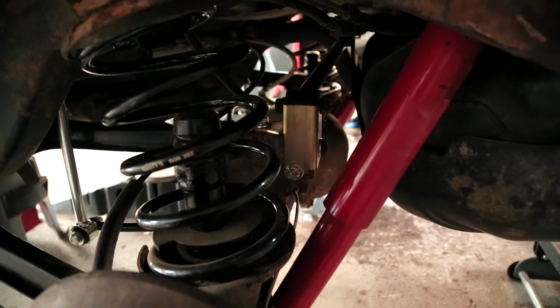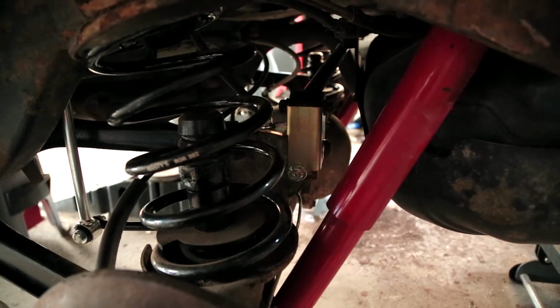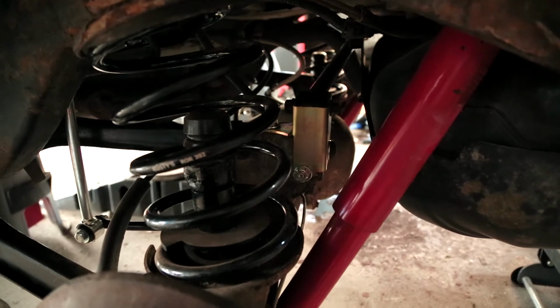With that done, I installed the rear track bar relocation bracket and then put the track bar itself back in. Replacing the bushings on the track bar is the same process as replacing them on the control arms. Just heat them up and press them out.